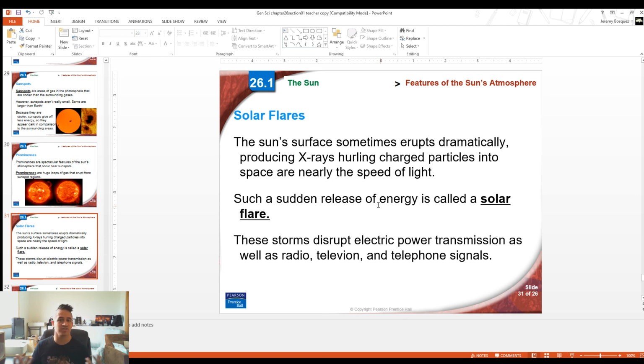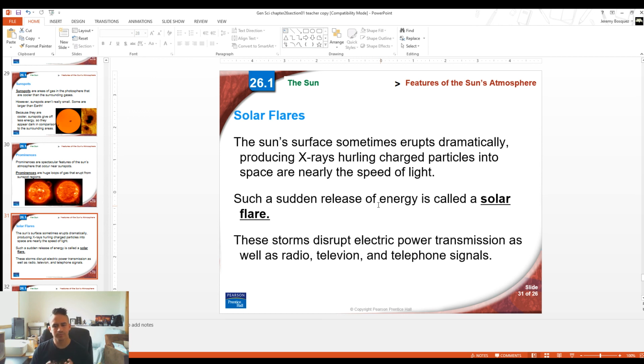So it can be very dangerous if that happens, not to mention our whole communication system and banking information, all of that is essentially run off of satellites. So if satellites are in space and they get hit by a solar flare and they're not ready for it, they can just get completely knocked out permanently. And now we've lost communication around the planet. We've lost ways to transfer electronic information. So it can be very dangerous.